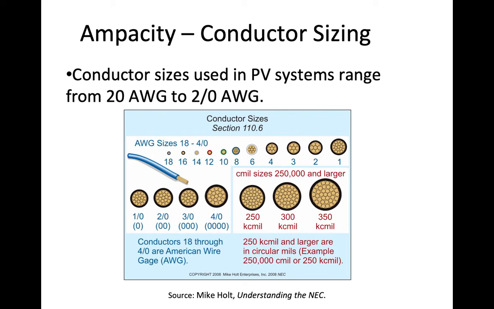Once I get past 1 gauge, I jump into a short category called the aughts. I can express that as aught, aught, or aught. Or simply I could say 1/0, 2/0, 3/0, 4/0 gauges. After I get past the aughts, everything jumps from a C-mil rating to a KC-mil rating, so much larger. And that's going to be on the lowest end, 250 KC-mil, and then greater than 1,000 KC-mil, huge diameters.